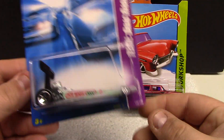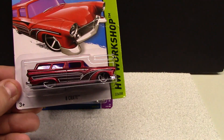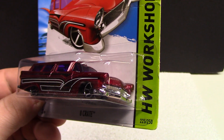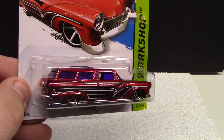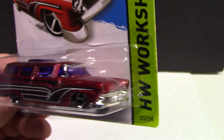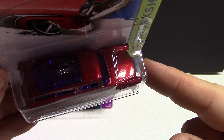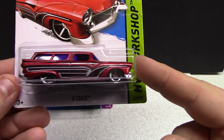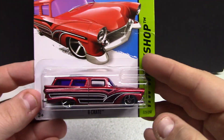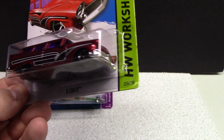And then this here is the Eight Crate — pretty cool, like a Chevy wagon or something. Pretty neat — purple windows, all chromed out inside. Pretty neat, the motor's back there. It's got a pretty cool stance — quite like that. It's not a truck but it's kind of a wagon, so it's kind of in that same category really.